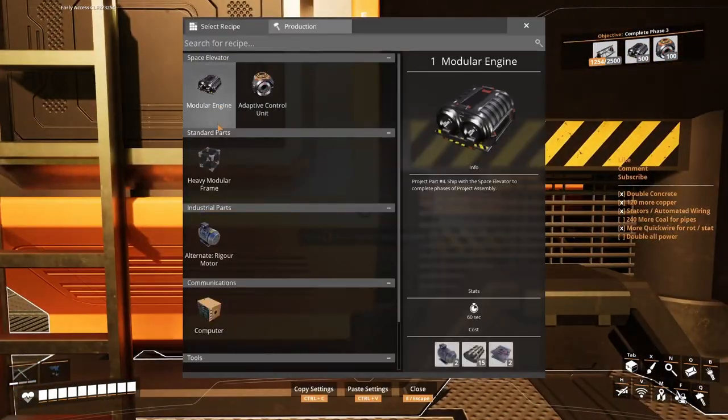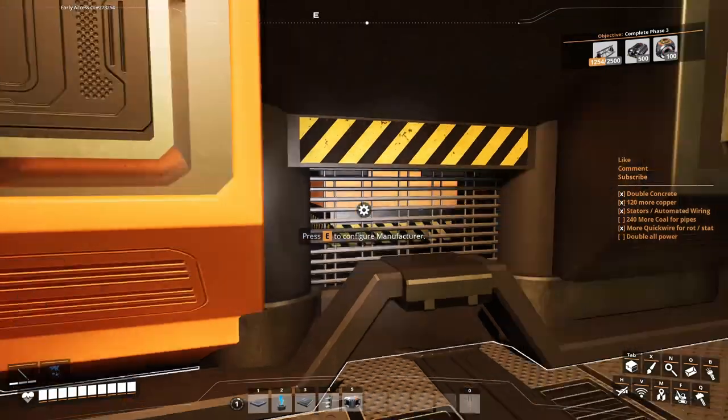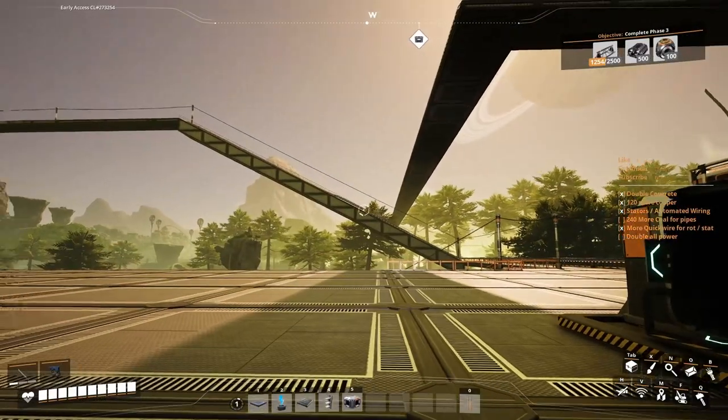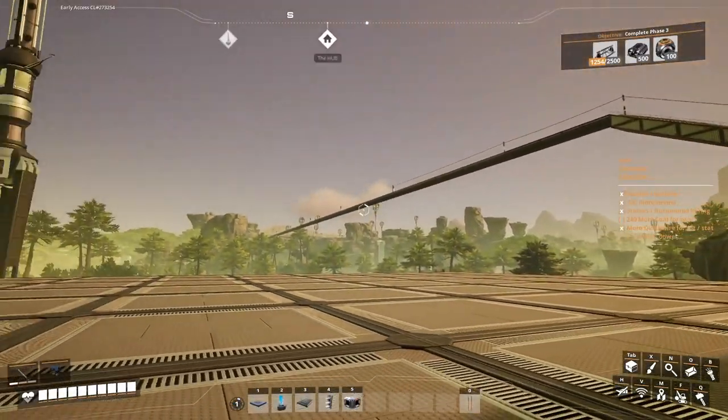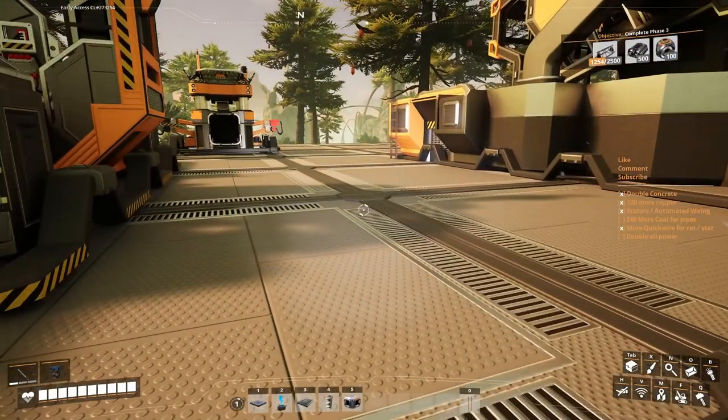Computers. Check this out. For 2.5, I need that, and I need more plastic. Forget the screws. There are better recipes out there, I'm sure of it. I'm gonna need more beams. Get in there, put another belt on top of that one, and grab the other two oil nodes, or just overclock that one.